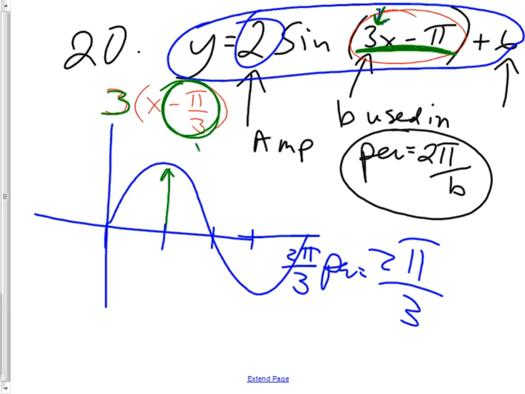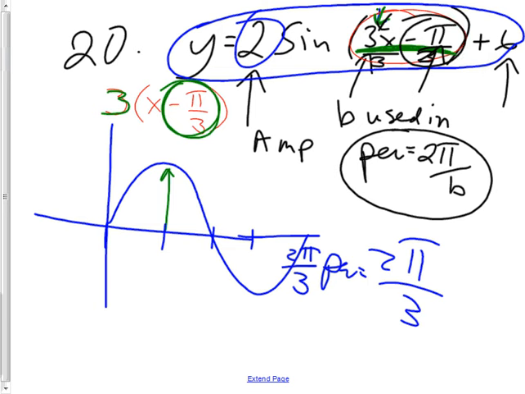Then the phase shift itself is pi over 3. If I divide both of them by 3, watch, that's how I get my answer on the inside, which is x minus pi over 3. And the 3 then goes out to the front like this, see? All right, so bottom line is the phase shift is not just this number. You've got to divide both of them by 3 to get this off of there, kind of like solving for x. Divide by 3, divide by 3. The phase shift is actually pi over 3, and it's right pi over 3.